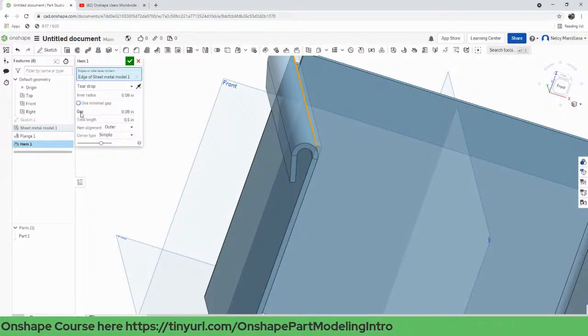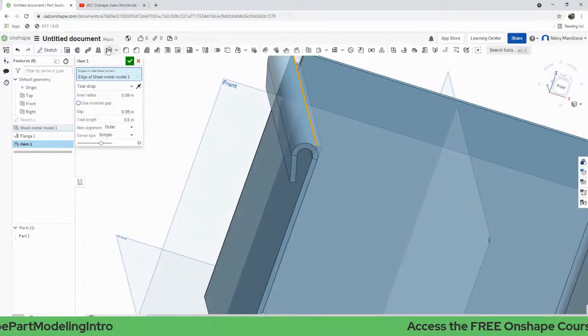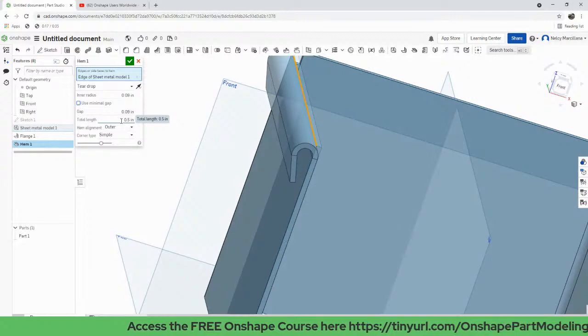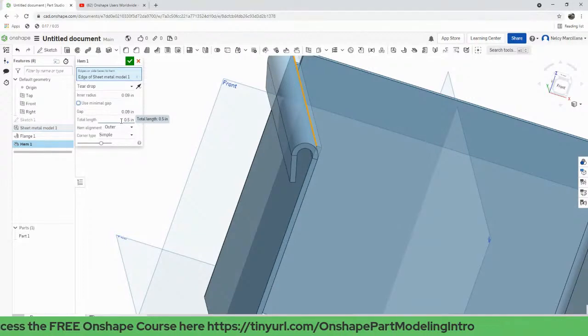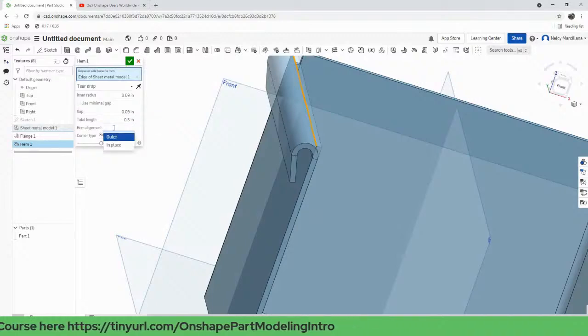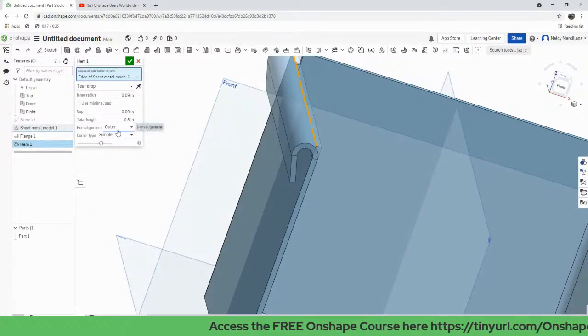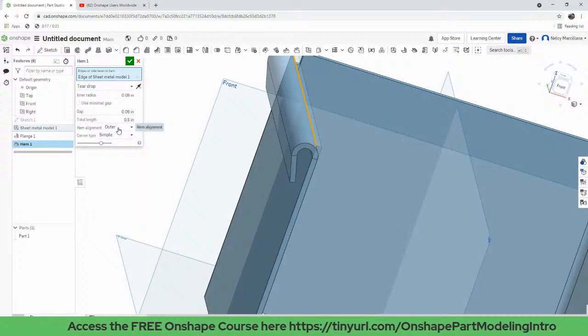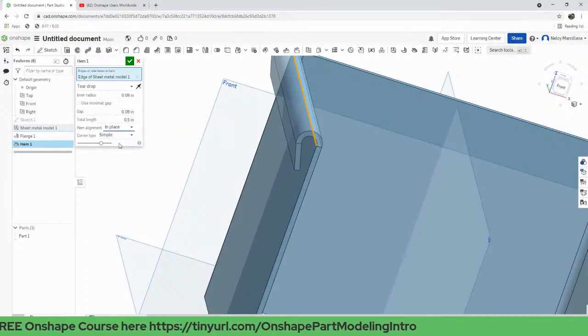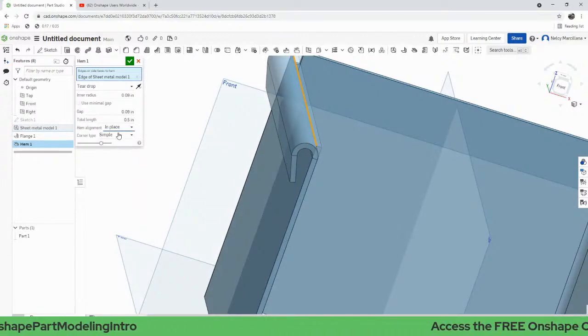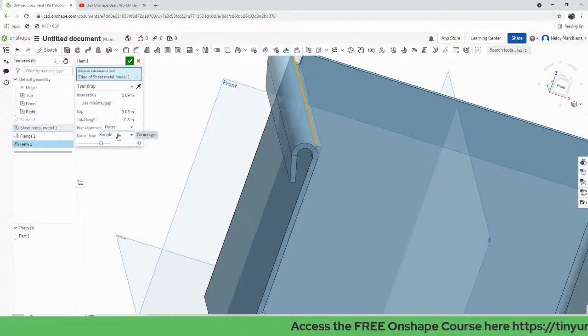When minimal gap is unchecked, specify the specific gap you require. And of course, we have the total length, the length of the hem from the outermost edge of the hem to the end. We also have hem alignment. So the alignment of the hem in relationship to the outer edge of the hem. Outer aligns the outside edge. In place adds the outside edge beginning at the edge of the sheet metal. So please do check these two hem alignments to see the difference.